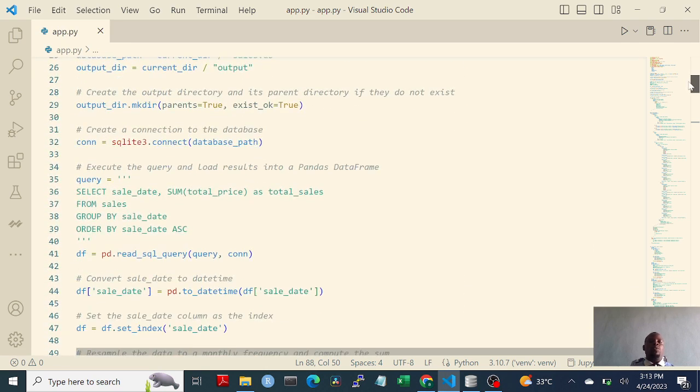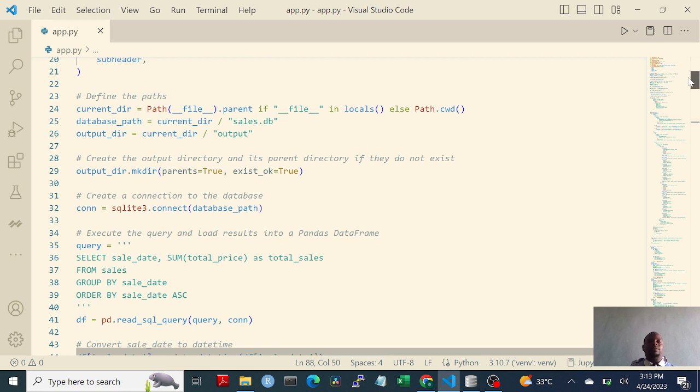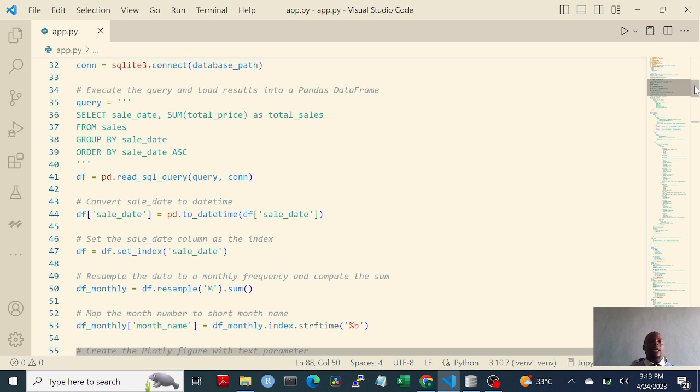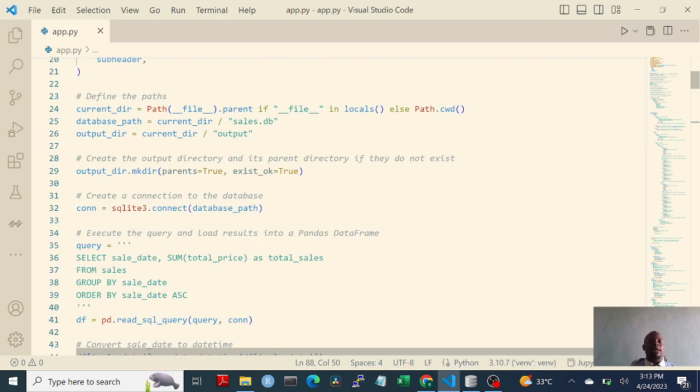So what next? The next step is I was able to define a directory where my database will be, as well as connect with that database and fetch my data. So after the connection of my database, I now begin to fetch the data. So these are the queries I write to select a total of price from the database.